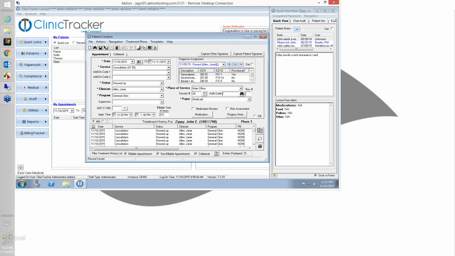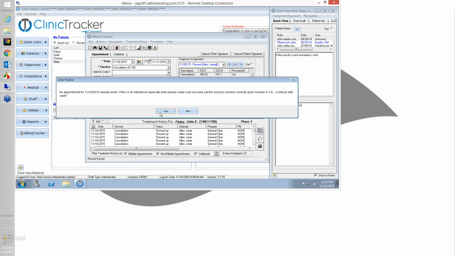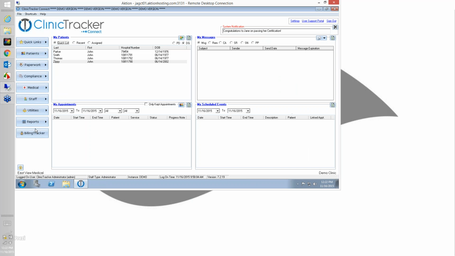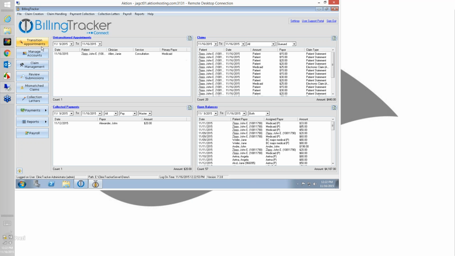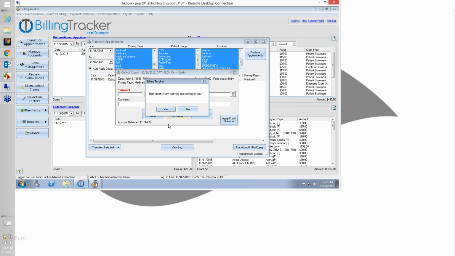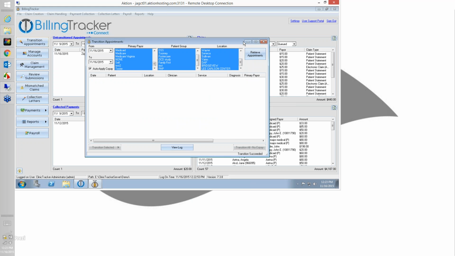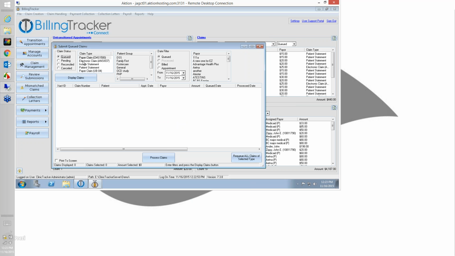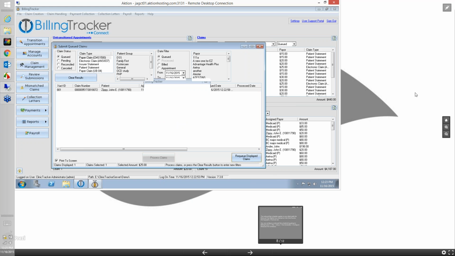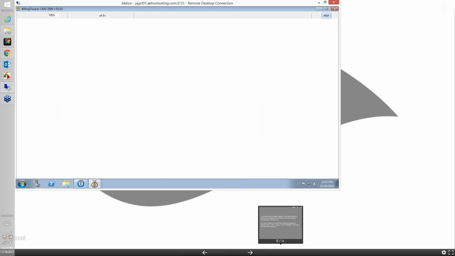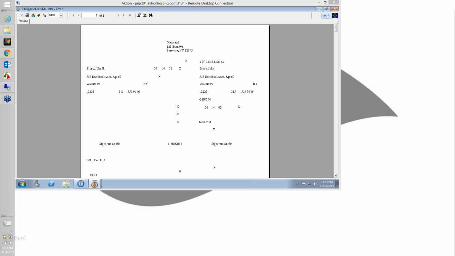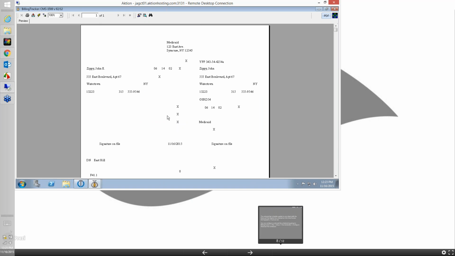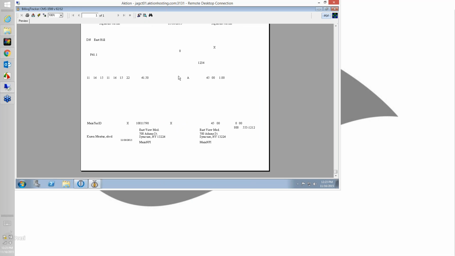Again, we're going to change the payer to Medicaid so you can see this example. We're just transitioning the appointment like you've seen several times now. And this time when we go to claim management, we're going to look at the queued items, and we're going to select the paper claim CMS 1500 queued today. Okay, and here's that item here. And for our example, we're going to print to screen. Okay, so you'll notice that this is an overlay, and you would print it out on your CMS 1500 template.